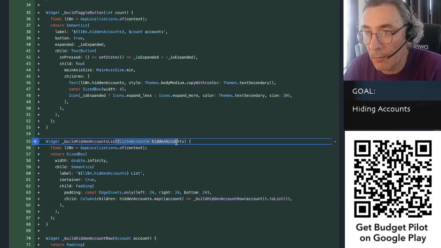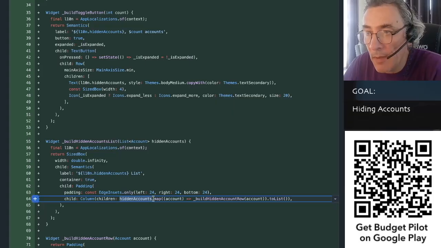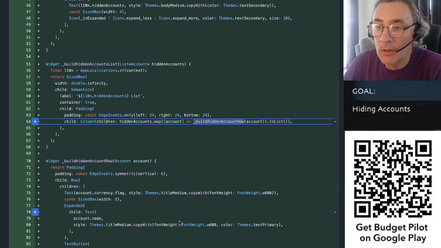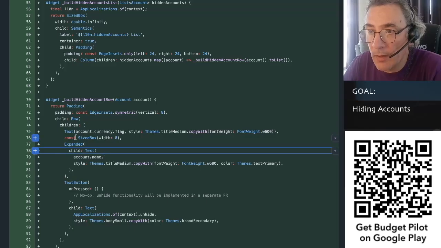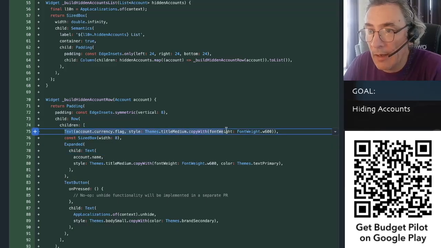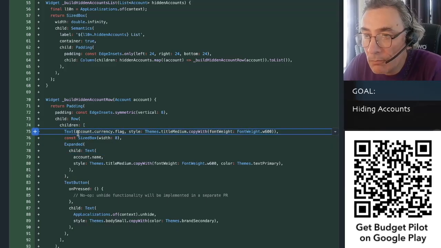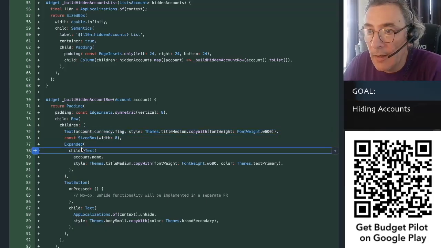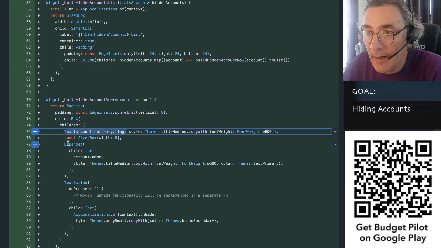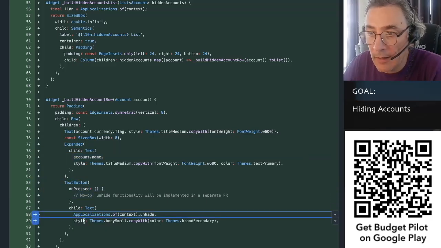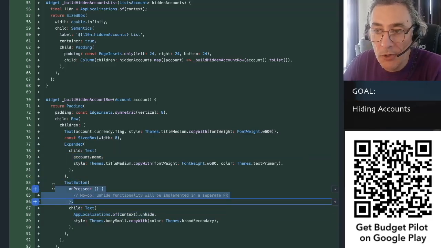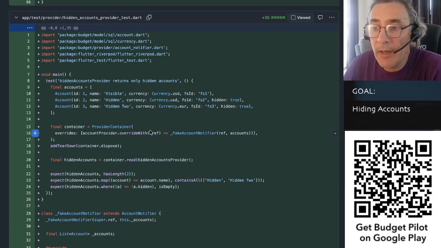So the accounts come from here for the parameters, and then here we map them, and for each one we build an account row. So the account row still has some padding, and then we have one row. For children, first we have the currency flag, and then some spacing, and then the account name, and then the button that is the unhide button, which at the moment doesn't do anything yet.